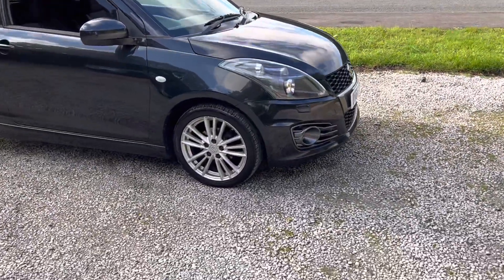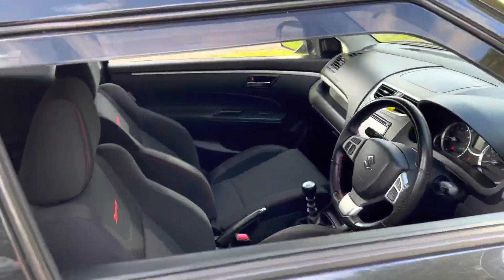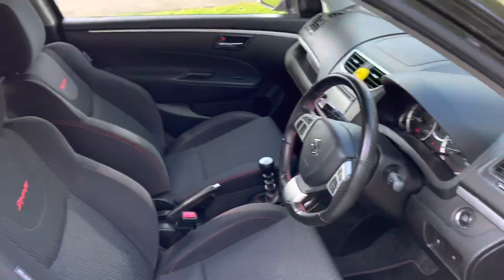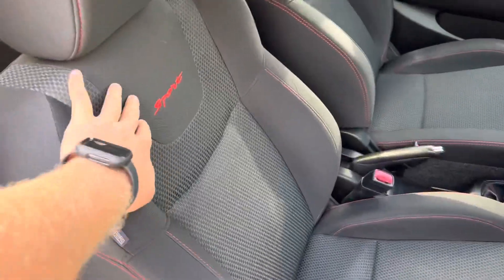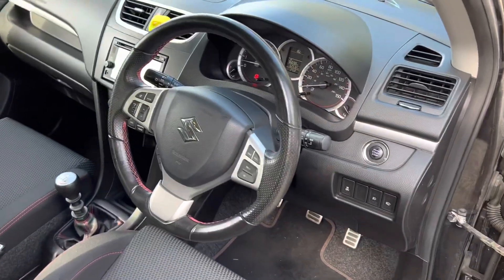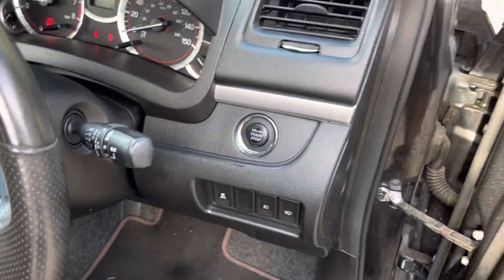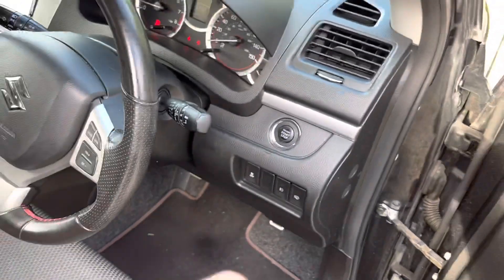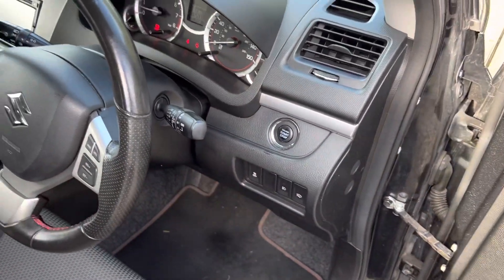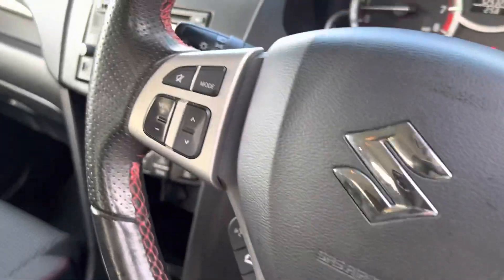It's got the very nice Suzuki alloy wheels. The interior is where this car really does shine — you've got these beautiful sport seats with the red stitching, sport looks really nice, so nicely padded. Suzuki steering wheel with red stitching. We've got electric windows, start-stop, and it's also keyless entry, so you can actually press onto the handle and it beeps and opens the door for you, which is great. We've got a multi-functional steering wheel with cruise control.